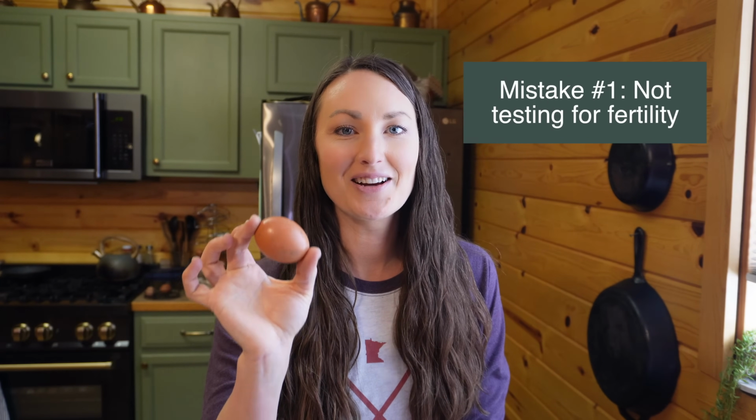Now that we're back inside, let's go ahead and tackle step 1, which is making sure that these eggs are fertile, right? There's no sense in incubating these eggs if nothing is going to happen. So this is a great thing to do the week before or 2 weeks before you plan to incubate, because we are going to have to crack these open. So you don't want to be cracking open your prize eggs that you plan to incubate. So let's go ahead and take a peek.